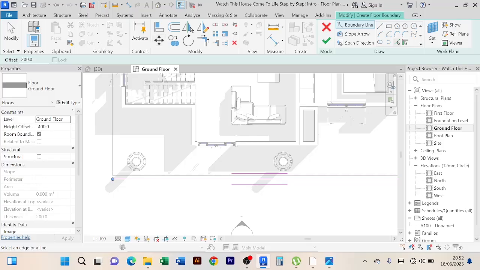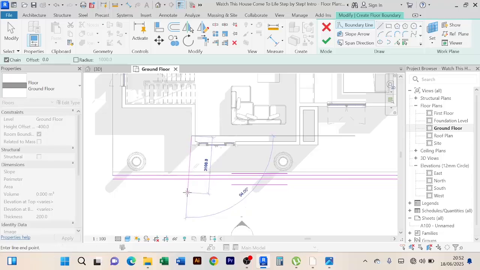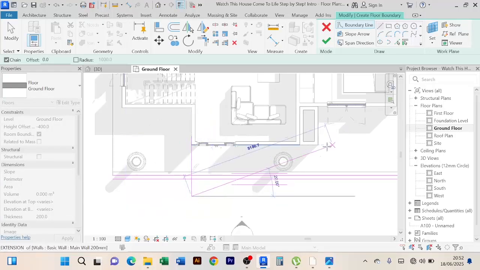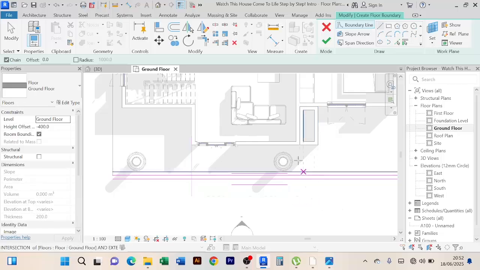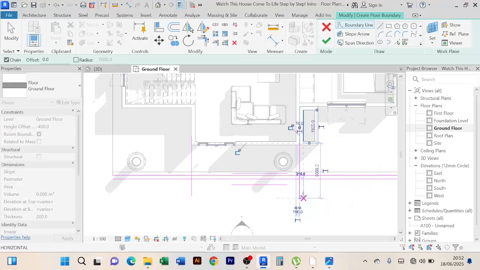Then I'll remove this offset for now. I'll say 0. Then I'll pick this line. Now I remember we want the steps to only be from here, and probably they can end here, just like that.